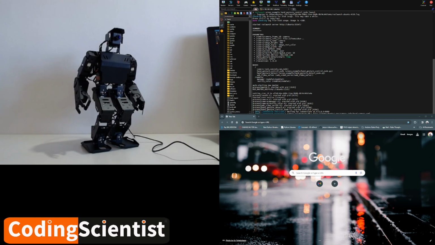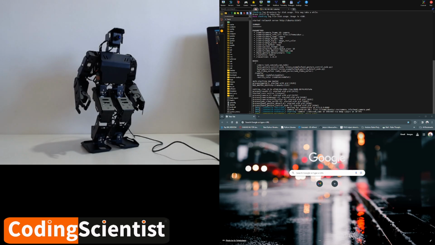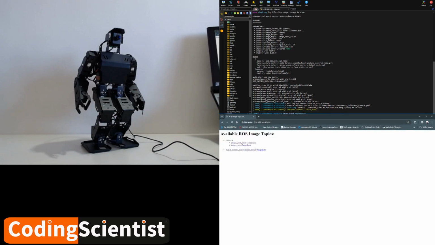Now what we need to do is open up a browser and put in the robot's IP address, which is basically going to open up the camera. It's 192.168.149. Alright, there you go.